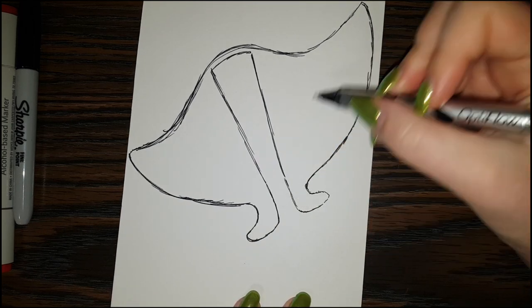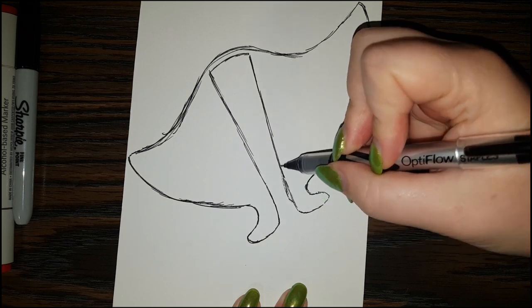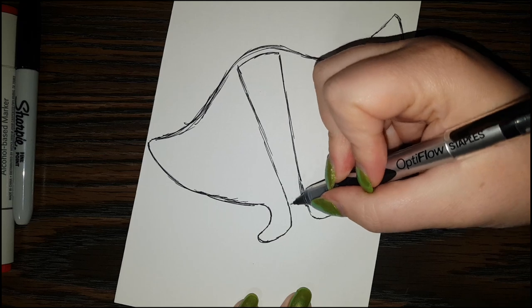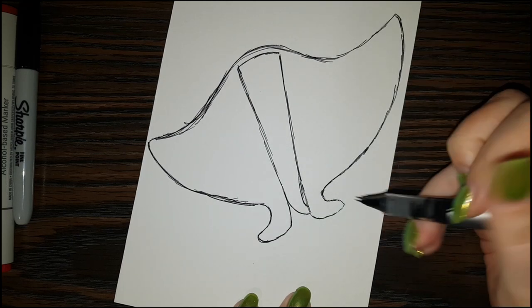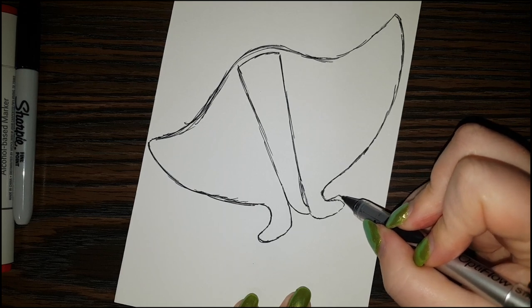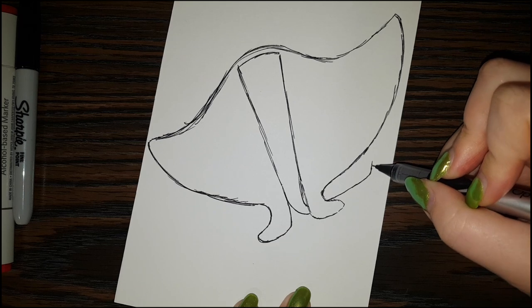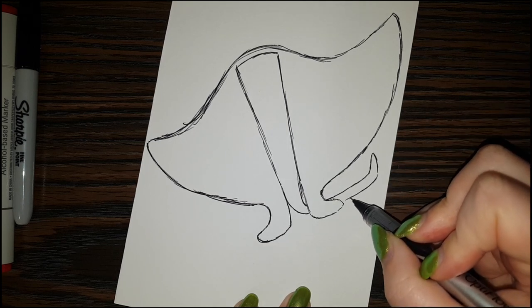Now right here he needs a little tail. See, we have a little gap right here, and this side here is going to curve this way, so the tail is going to be here. We're going to bring it in past the foot. It's going over this way. I'm kind of coming up a bit. And then we can bring it back there.